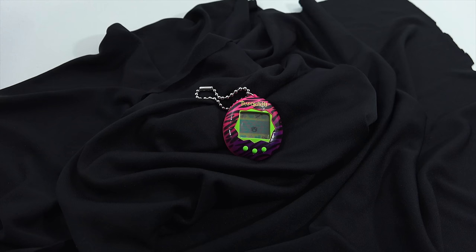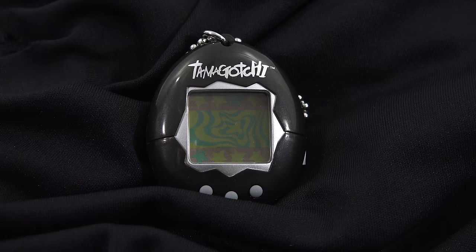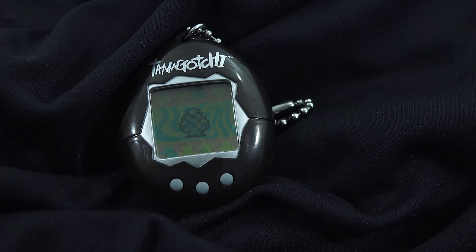All right, that's Gen 1. Let me bring in Gen 2 and see how that one hatches and see if the game's the same — maybe we can pick up a little more information by checking out the second one. I have a five-minute wait, so I'll record this again and then come back after it hatches.